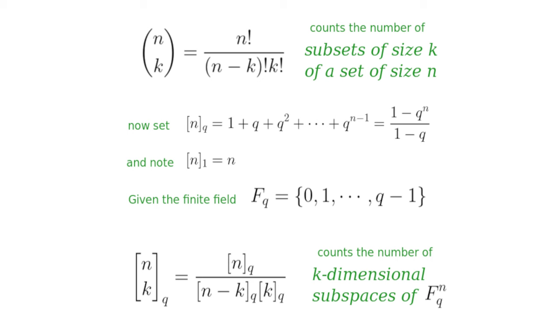And that counting exercise, if you switch from binomial theorem to Gauss binomial coefficients, where you replace, let's say, the number n with a polynomial in q, which would be, let's say, 1 plus q plus q squared all the way to q to the n minus 1. So that would have n terms, and if you substituted q equals 1, you would get back n. But instead of n, you have this polynomial. And it turns out that those polynomials divide each other just as the n choose k factorials divide each other. So just as n factorial is divided by k factorial times n minus k factorial, the polynomials accordingly divide. And so you can get this version for finite fields.